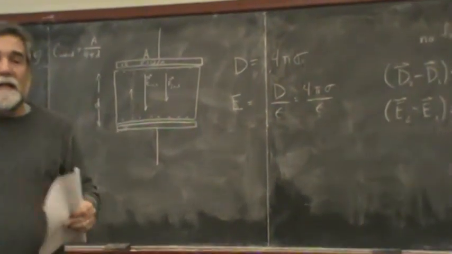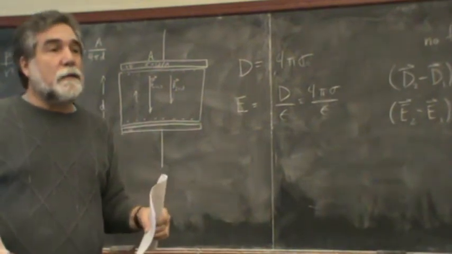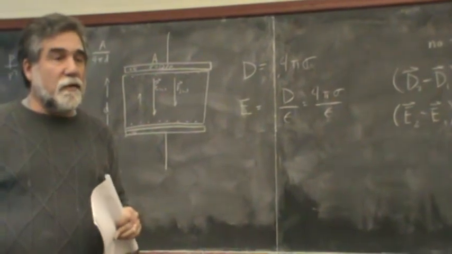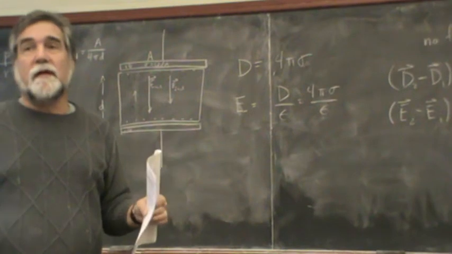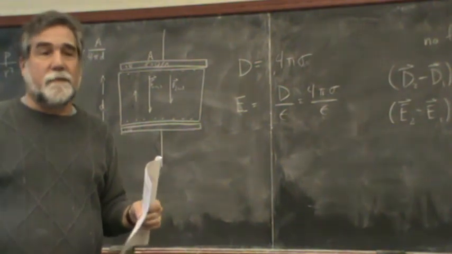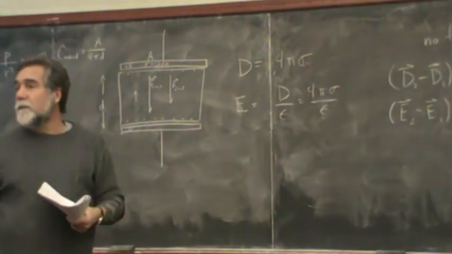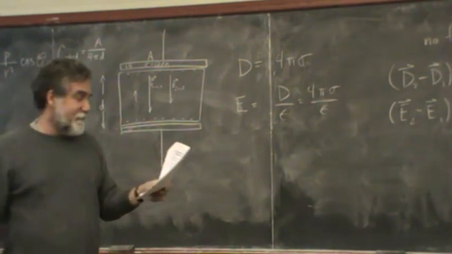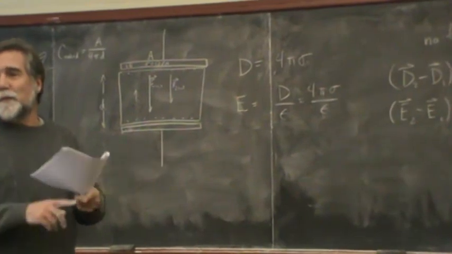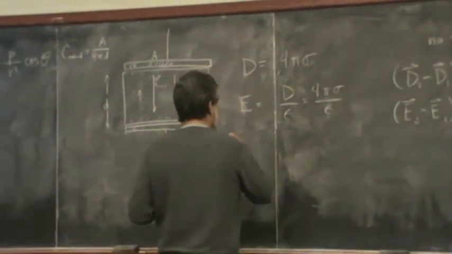For all classical materials, actually all materials to which DC fields are applied, epsilon is greater than one. It's only under very high frequency, let's say x-ray type fields, that epsilon can be less than one. It's equal to one in vacuum. Accepted gamma ray energies at which point you can create electron positron pairs. Vacuum polarizes. But all right.